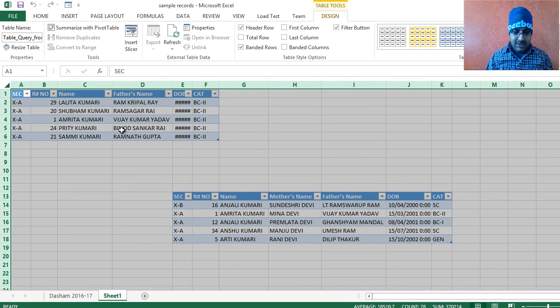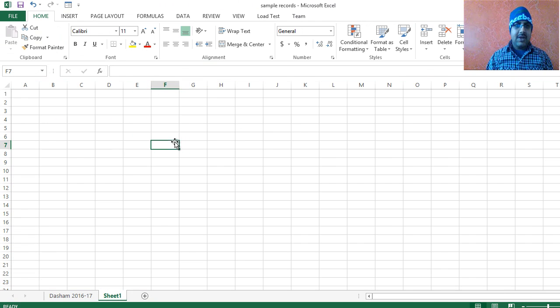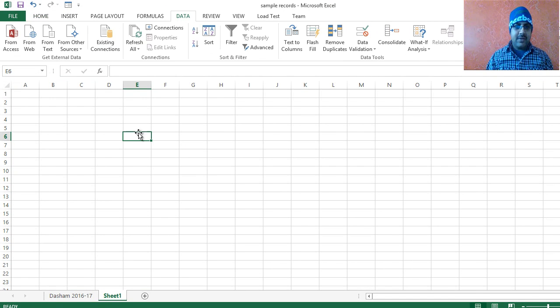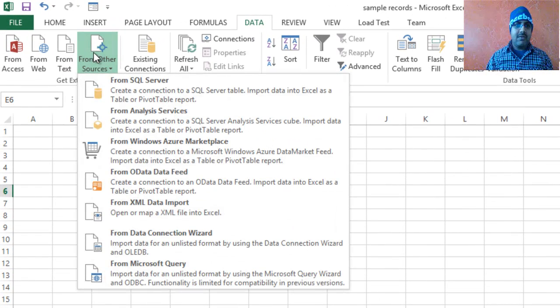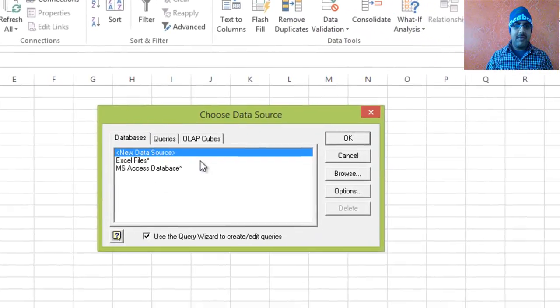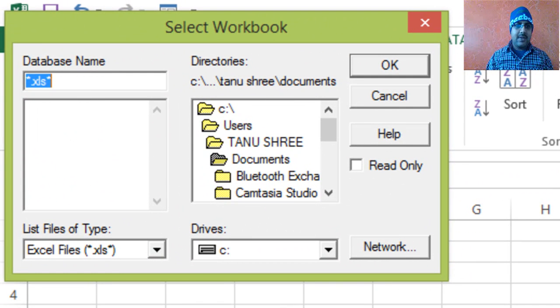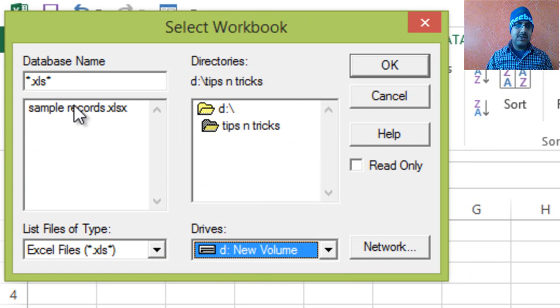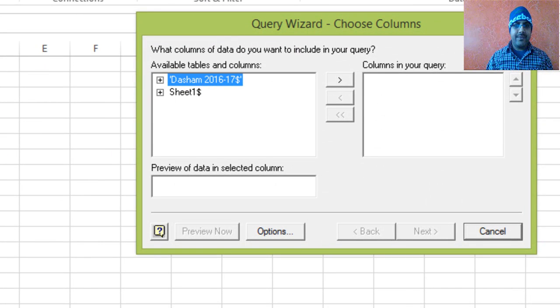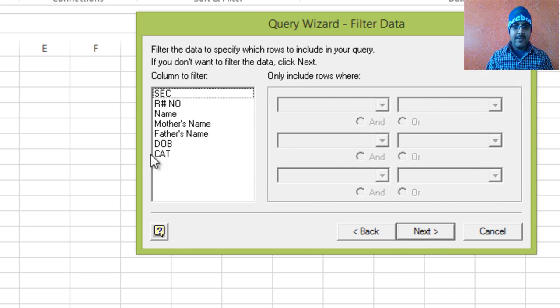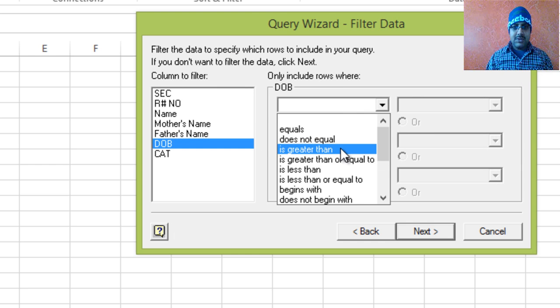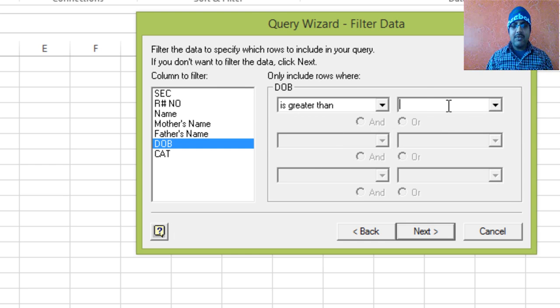Once again, I'm deleting all these things and let's do the same thing once again. From Other Sources, From Microsoft Query, Excel file. Then select your file and okay, then select the columns that you want in the result sheet. Then next, then give your criteria, like date of birth greater than some date of birth you can specify.